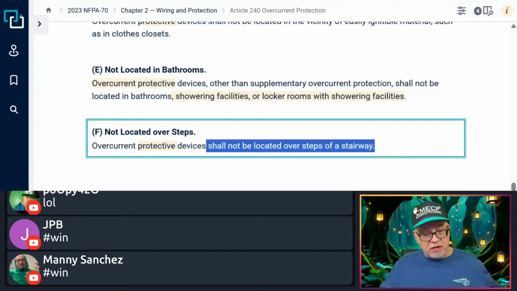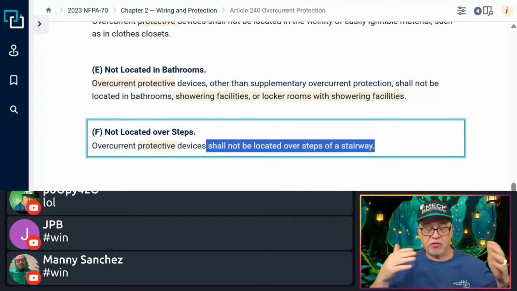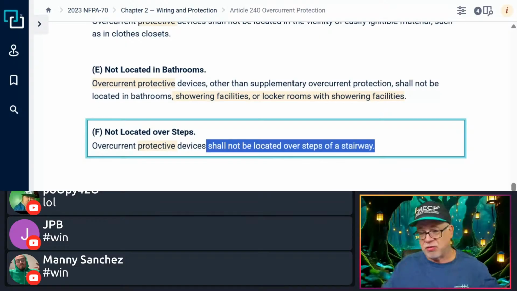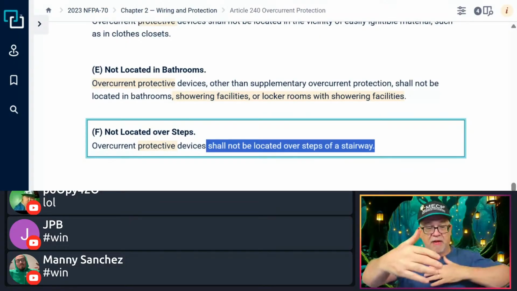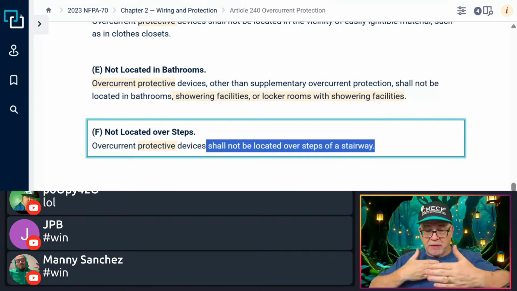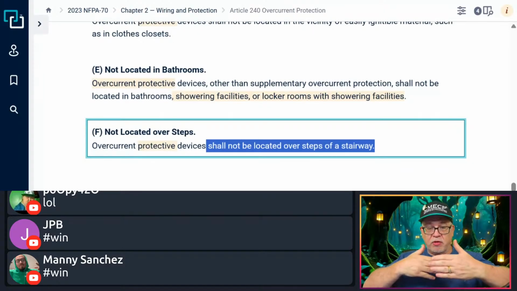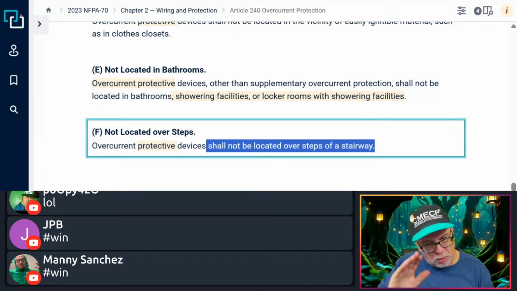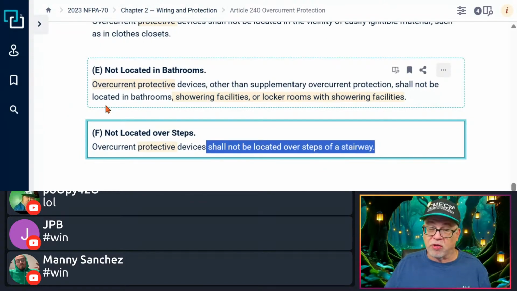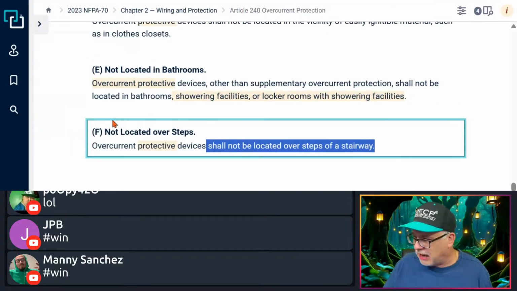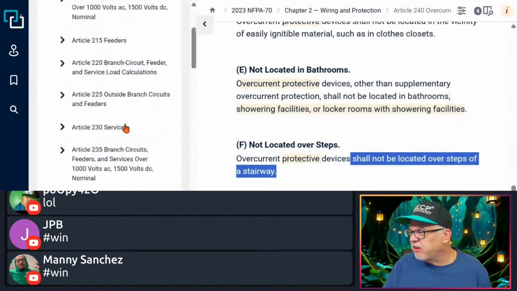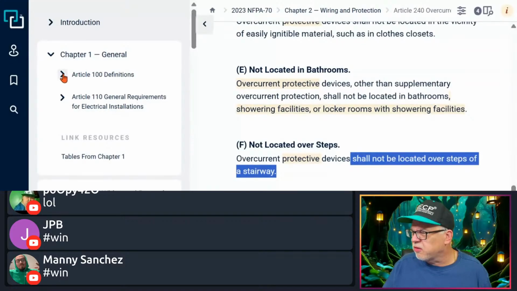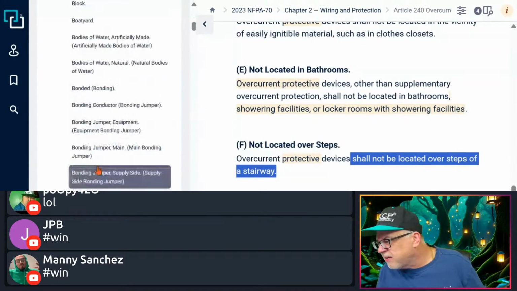The answer is yeah. As long as on that landing you have the working clearance, you have everything that you need to meet 110.26, guess what? As long as you've got that area, and you've definitely got your depth, because you don't want anything like stairs where you get pulled away because you touch it, you pull back and you fall backwards down steps. And we don't want that to happen. So you got to make sure that you have all of the normal clearances that you would need to have. But can you have it on a landing? Sure. Can you have it over stairways? No, you cannot.